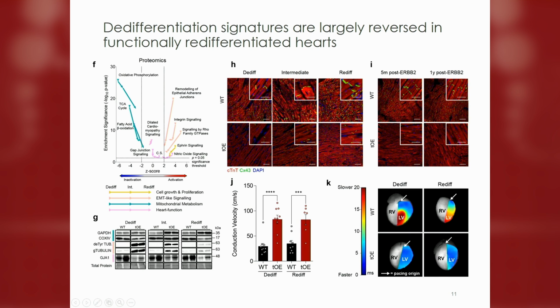So we actually measured conduction velocity. We paced this heart. This was done by Lior Gepstein at Haifa. And you actually see that these hearts conduct much faster than the wild-type heart. Again, suggesting that something here is changed. And this led us to start to think about the possibility that perhaps, by dedifferentiating the heart, we somehow rejuvenated the heart in some way. That was the suggestion from looking at the proteomics, single cell, and transcriptomics. This suggested a rejuvenation of the heart.